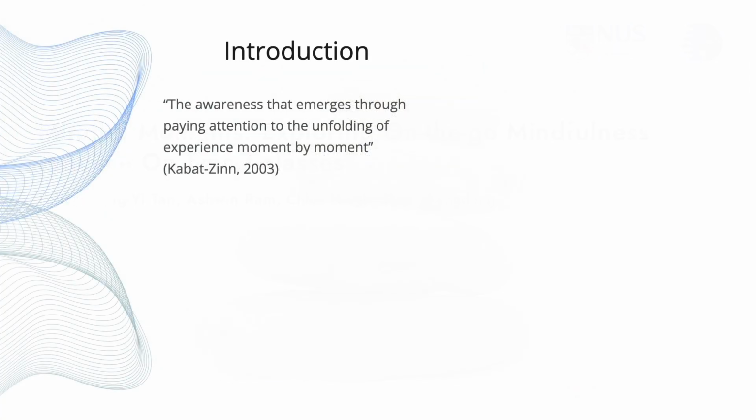Mindfulness is a multidimensional construct that has been conceptualized as the awareness that emerges through paying attention on purpose in the present moment and non-judgmentally to the unfolding of experience moment by moment. We can make a distinction between mindfulness as a momentary state and mindfulness as a longer-term trait. While most mindfulness techniques aim firstly at improving the mindfulness state, regular practice usually results in building on the practitioner's long-term capacity and mindfulness as a way of being.